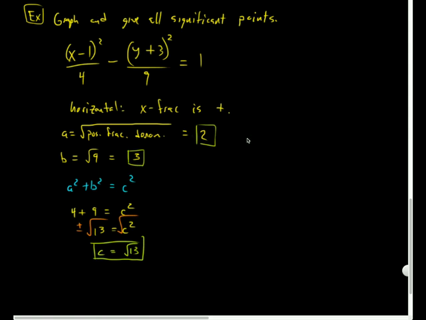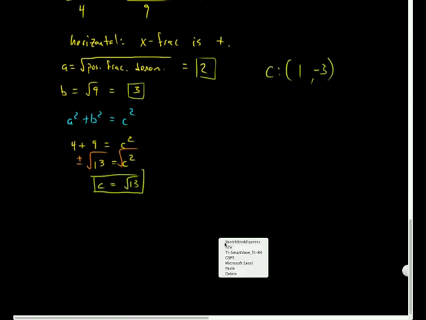And I guess it also would be helpful to know what my center is. Maybe I should have started there. So h is always going to be the opposite of the number with the x, so that's positive 1. k is always the opposite of the number with the y, which is negative 3. And these numbers are always paired no matter which orientation it is, if it's horizontal or vertical. So there's our center, and I could probably find the vertices, but maybe I'll wait until I graph it.